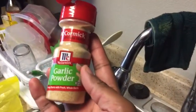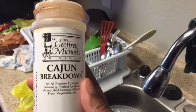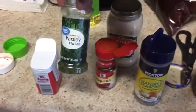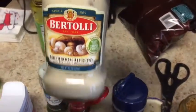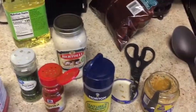I love garlic, y'all, so y'all might see a whole lot of garlic. You might be like, girl, she uses garlic in everything. Okay, good. And then I also use this kind of garlic, minced garlic. This seasoning, sprinkle a little of that. Paprika. Parsley. Pepper. And this, I actually got 2 of these that I use. And I also got some fresh mushrooms that I'm probably gonna put in there as well.